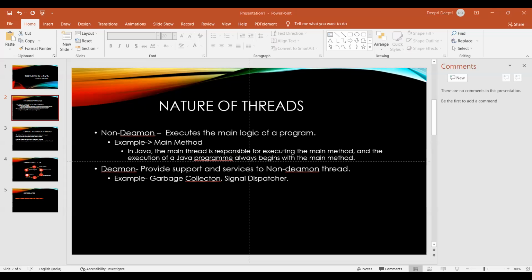It is used to destroy useless objects so that the amount of free memory increases, and that memory is used by the main method to continue its execution. So daemon threads basically support the non-daemon thread.